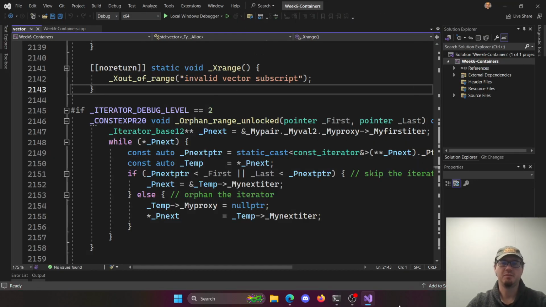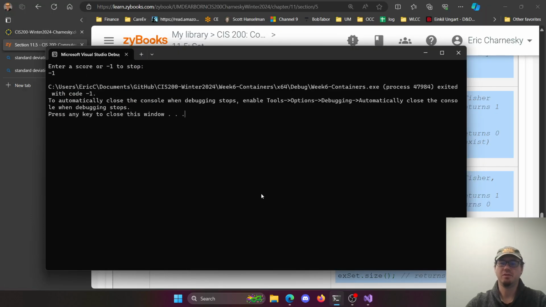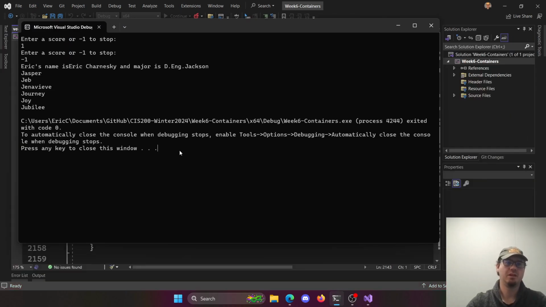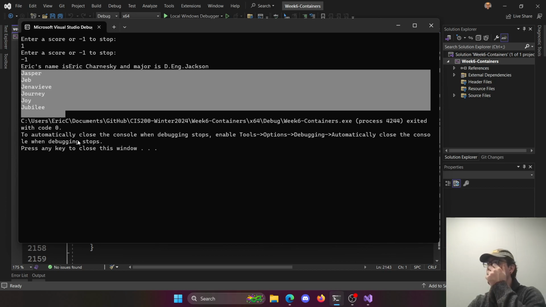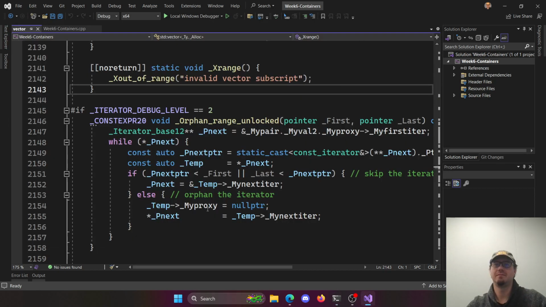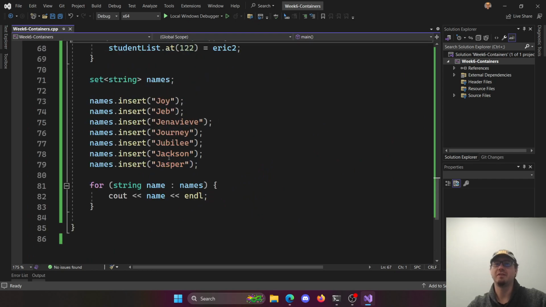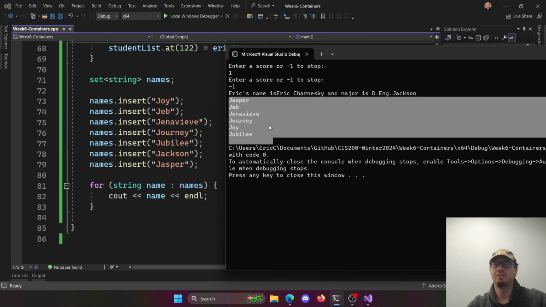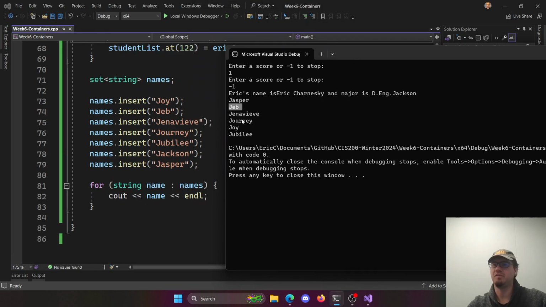Oops, that was bad. I gave it a -1, so I didn't have an index there, sorry, for our first value. I should have just put the code at the end. That's not the order I put them in, right? I remember it's not the order I put them in because that's in age order. I added that one last, this one second, this one third, fourth. Joy was first, Jubilee was fifth. So the order is not guaranteed when you work with sets.